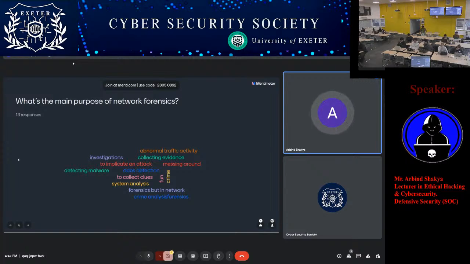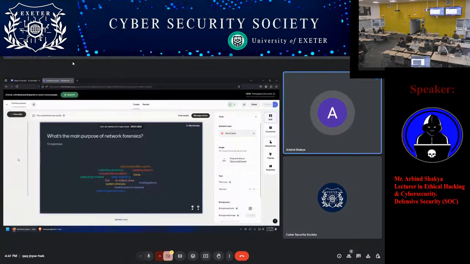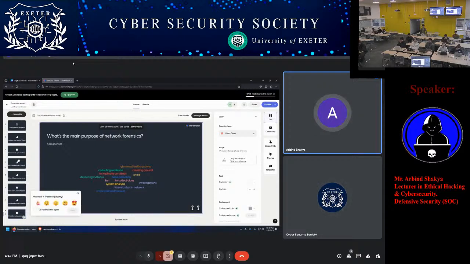So it looks like you guys are familiar with digital forensics. Today's session is going to be a little bit more of a hands-on approach compared to the last session. The last session was a little bit more theoretical, whereas this session we're going to solve some boxes.